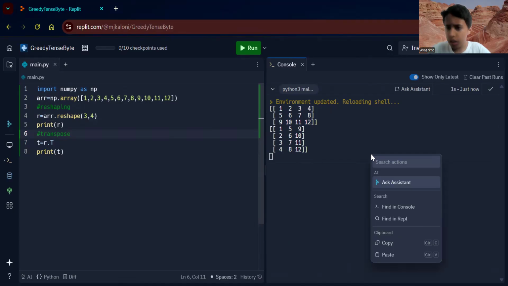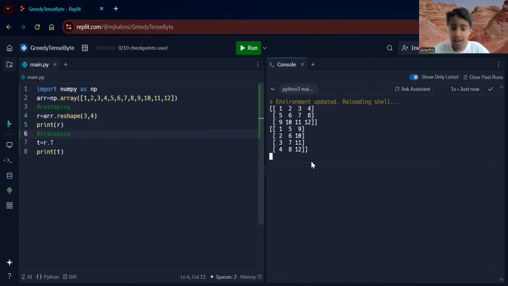Now I want you to think about what's the new value for reshape? What I mean is, what's the new value for rows and what's the new value for columns? Write your answer if you have a notebook, and you can pause the video to think about that, okay? So, this is how matrix works.